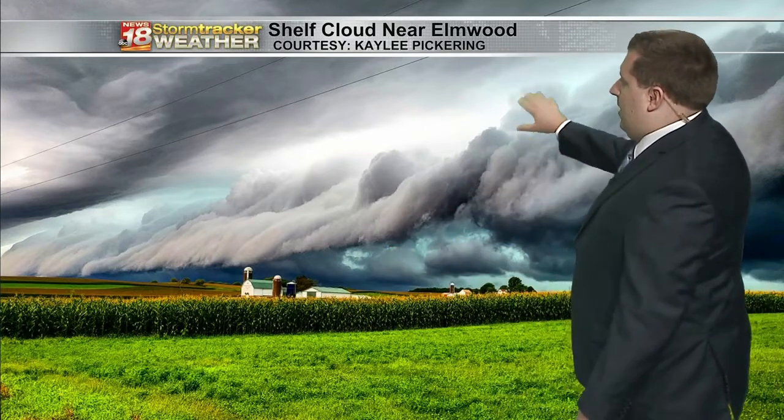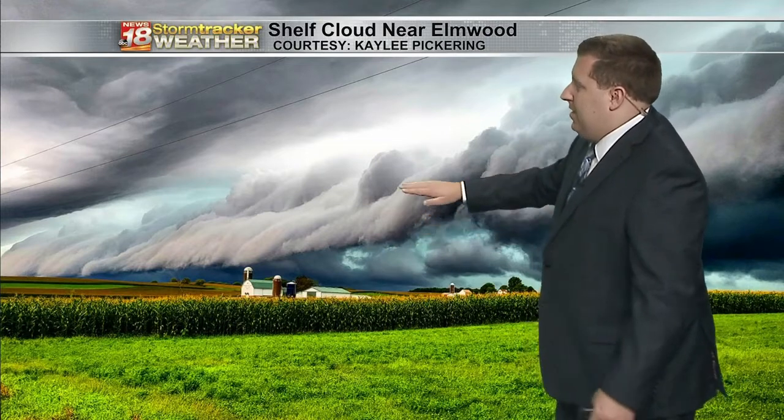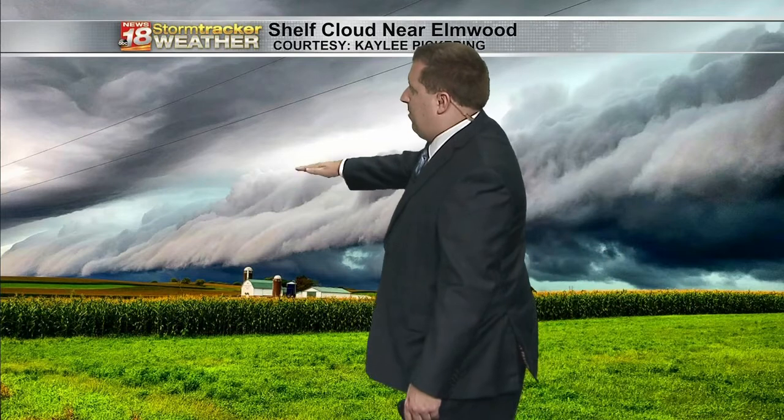What happens is you have warm moist air rising up ahead of the storm, and then down into the storm of course there's some heavy rain that cools the air, and that cold air is being pushed out ahead of it. So that warm air ends up rising kind of right on top of it and right at that border, this kind of sloped surface forms. That's why we call it a shelf cloud, because it's kind of got some space on top of the cloud beneath the higher storm clouds where you think you could put something on it — but not so much so because of its slope.